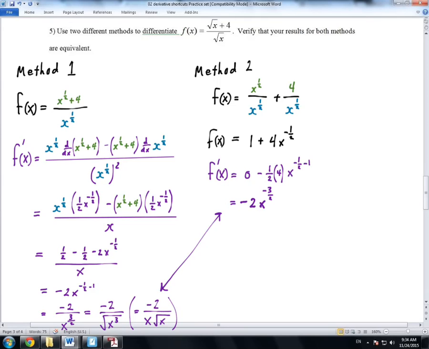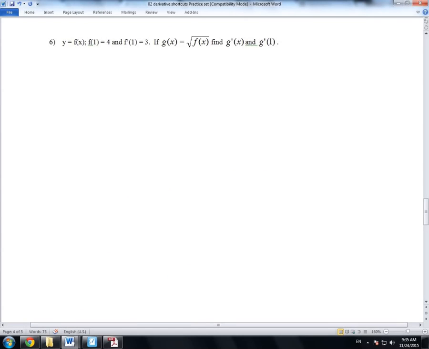So the lesson here for all of these functions is that you should make sure that you think about the function that you're differentiating, look at it, understand its nature, and by understanding the nature of the function, it'll help you choose the best approach for finding the derivative. So it's not always going to be obvious, do this or do that. Sometimes you might have to do some adjusting or finagling to the function to make it easier to differentiate. That's a good skill to pick up. Again, if you don't walk out of the class with anything, you should at least be able to think and problem solve and reason mathematically before it's all said and done.